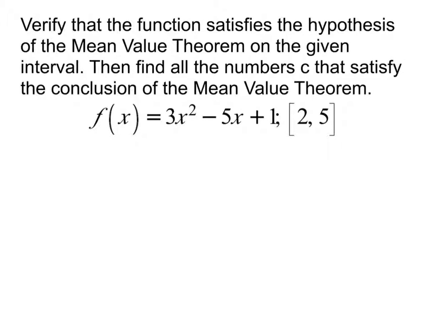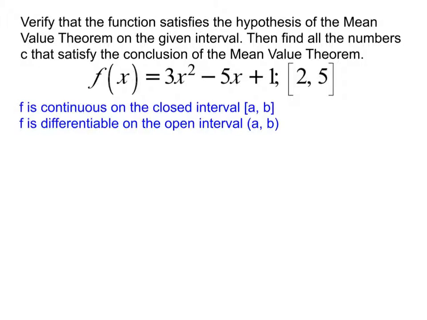So this first problem is picking up with what we were doing on Monday with mean value theorem. And so remember, for mean value theorem, the first thing we have to do is verify. That requires that our function must be continuous on our interval, and it must be differentiable on the interval. Now in this particular case, it's both continuous and differentiable. We know because it's just a polynomial function. Polynomial functions are both continuous and differentiable, all the way from negative infinity to infinity.